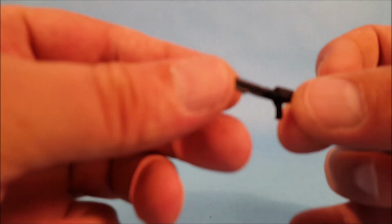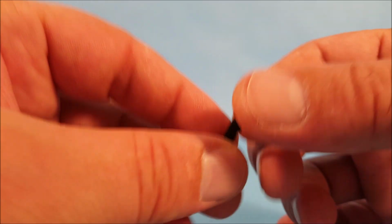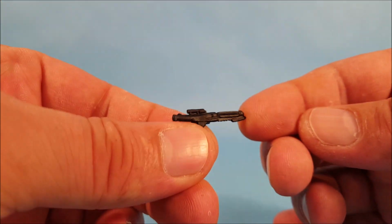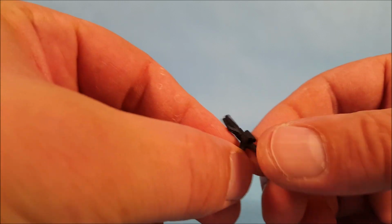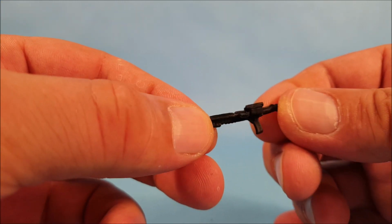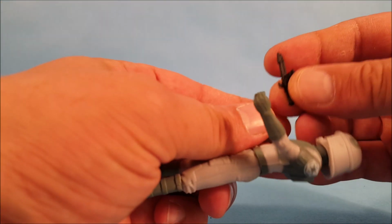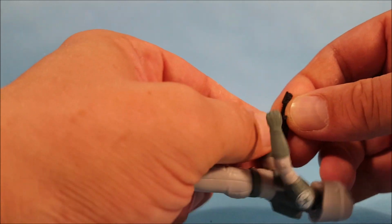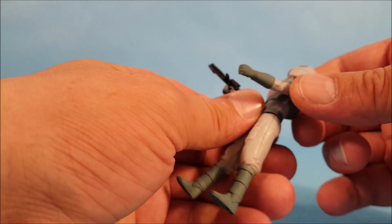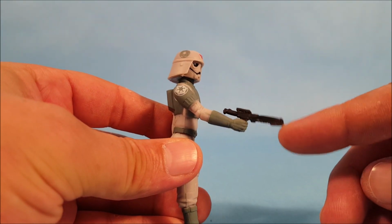And real quick here, I'll just show you guys his blaster. Appears to be an E11 to me. It's not the most accurate version of what I've seen, but I think they're getting the point across. So let's check out how he holds this thing. Okay, very good. He's got a real good grip on it, which is of course what you want to see.